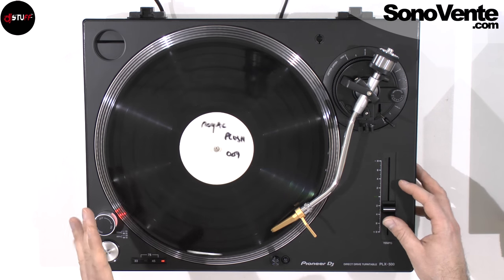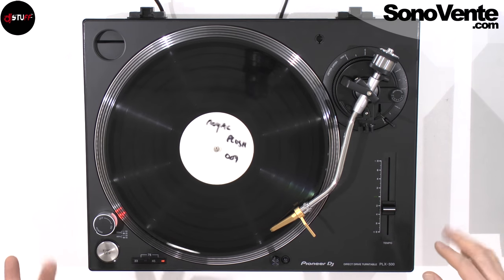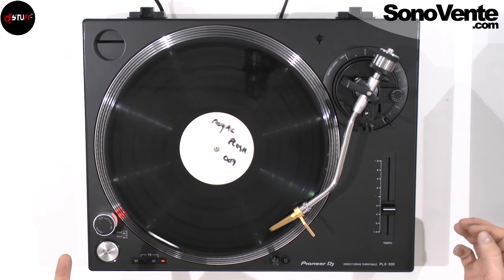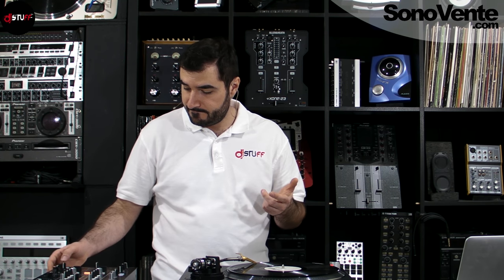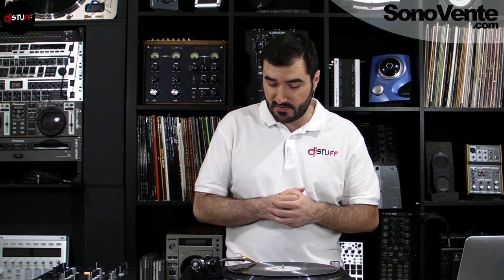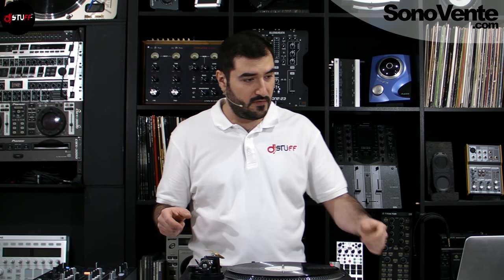When we have the good tempo, I will let the turntable play, and you will see it's very, I don't know in English, I think it's accurate. The pitch is good. You see, no touching, and it's still good. I can put some effects like roll or something like that without touching the platter or the pitch. So it's good. Okay, this example is for when you mix with the turntable.